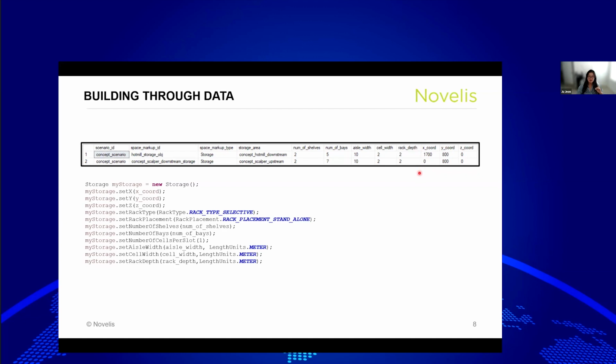And on the coordinates, one thing worth mentioning, this is another piece of the puzzle where we need to think: how do we provide a user experience that makes sense, where they can provide us the location of these storages on a layout? So we have been having discussions. There's nothing set in stone at the moment, but we have a couple of different ideas for how we could approach this. It's still an open topic where we are not entirely 100% on one idea on how a user could set this in the platform.